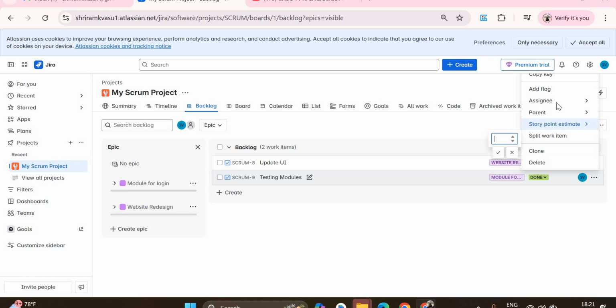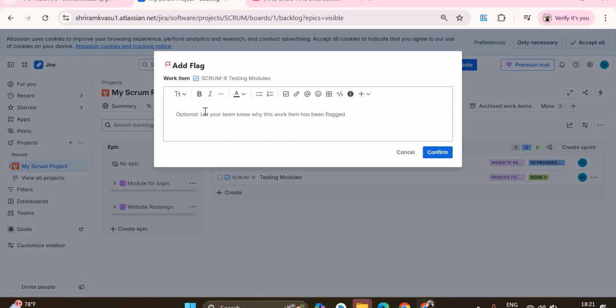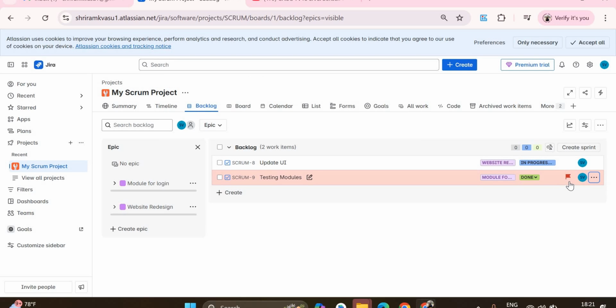Now also we can go ahead with flagging it. So add flag. I can say that this is a high priority task. I can type that and add a flag. The flag will be here. So this way you are creating it, you are assigning it, you are moving it under the epic and you are able to track it very nicely. So you can go ahead and create as many stories as you like and group them appropriately under an epic. I hope you understood it and it's easy.